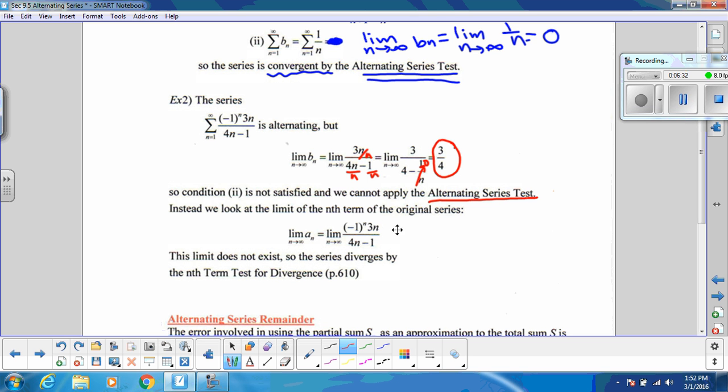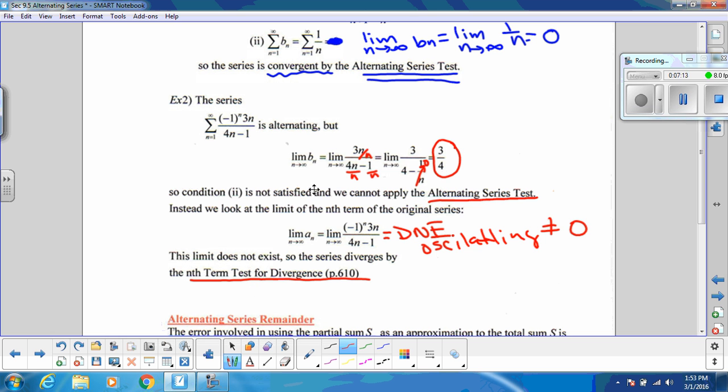So if I consider this, this is going to be alternating, right? This is going to go positive, negative, and even if it eventually evens out to 3/4, it's positive, negative. It doesn't actually reach a limit. So this does not exist. It's oscillating, right? So because the nth term is not equal to 0, then we know this is a divergent series. Okay, so yes, it's an alternating series, but we could not use the alternating series test, so we had to use a different test, which we found the nth term test was helpful there.